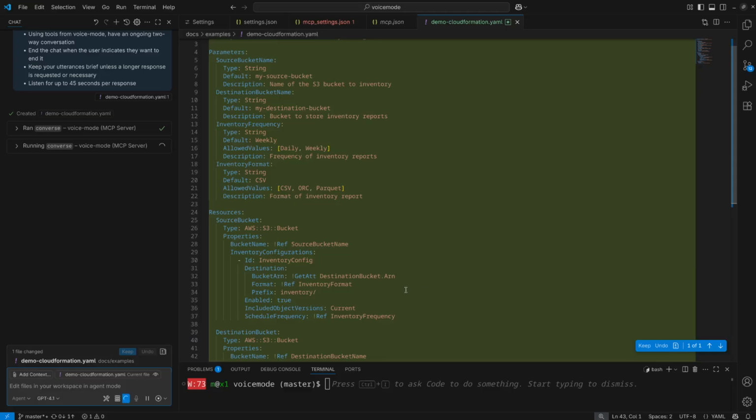The AWS Knowledge MCP server provides up-to-date AWS documentation and answers. You can ask it for best practices, code samples, or explanations about AWS services. For example, you could query, "Show me the latest CloudFormation syntax for S3 inventory." Would you like to see how to send a query or integrate it with your workflow?